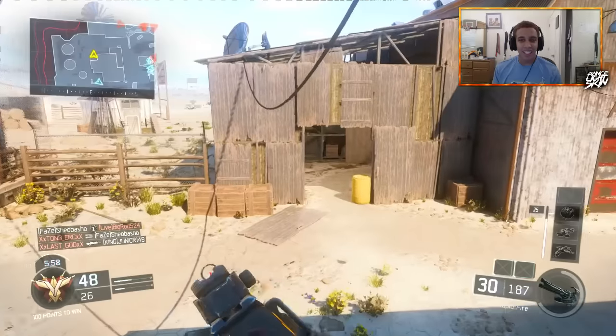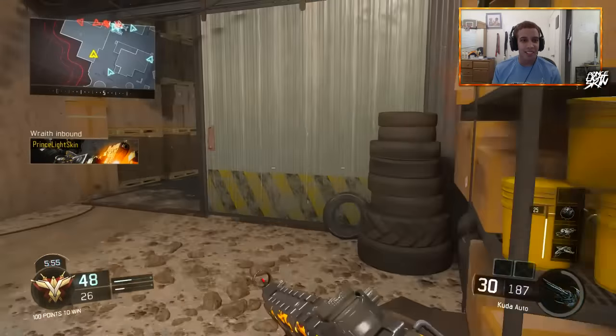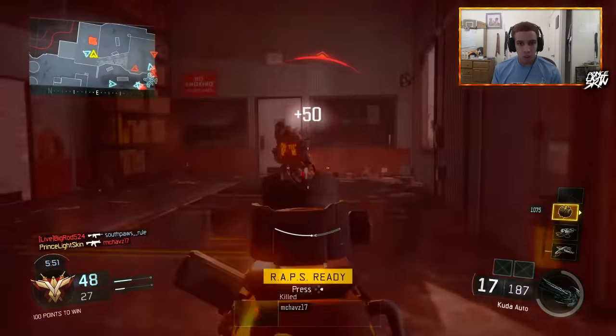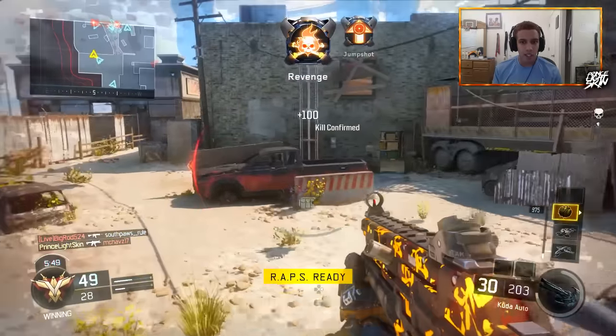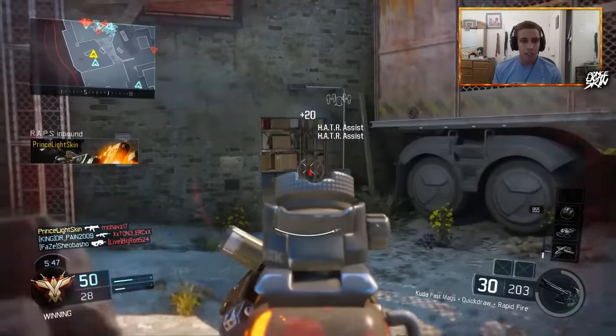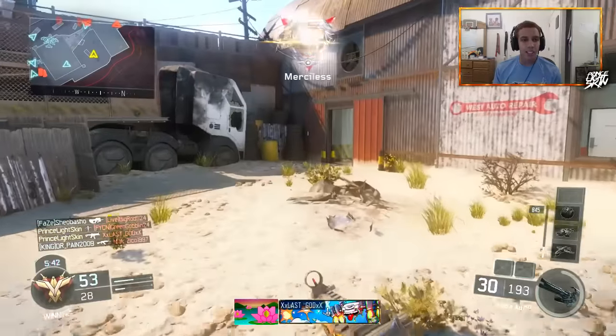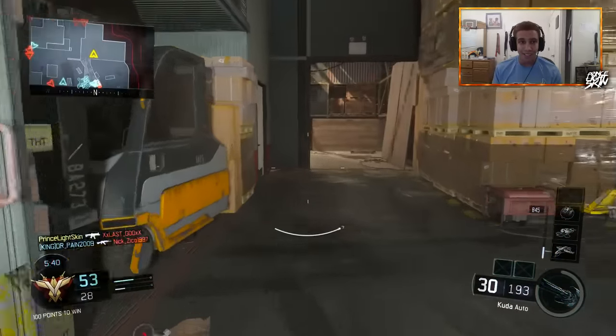Let's go, boys. 42-1 with this subscriber class setup. That's so beast. I jump shot at him. He's mad. I know he's heated, little Timothy. Got you. Merciless again. I know they're like, God, this swag guy is just insane.